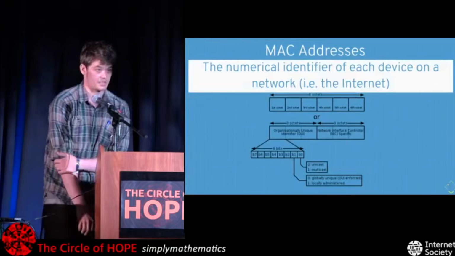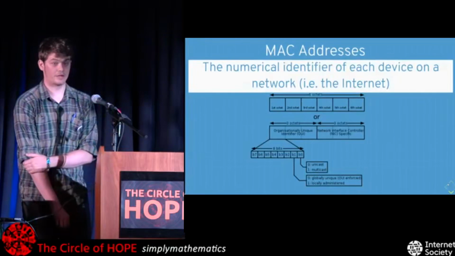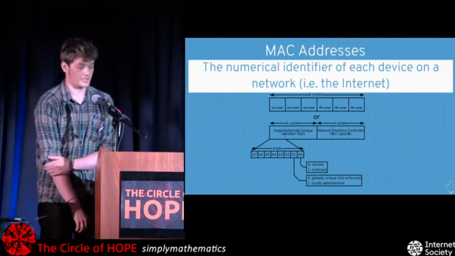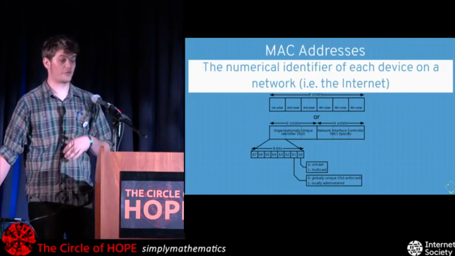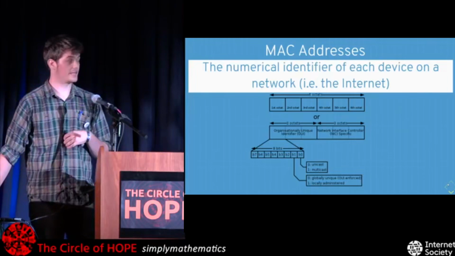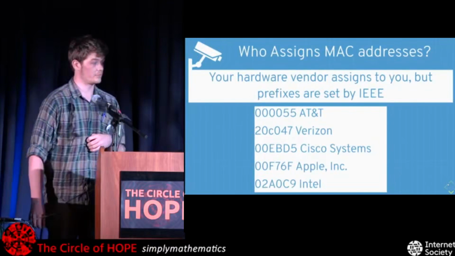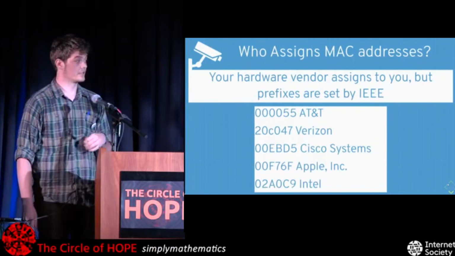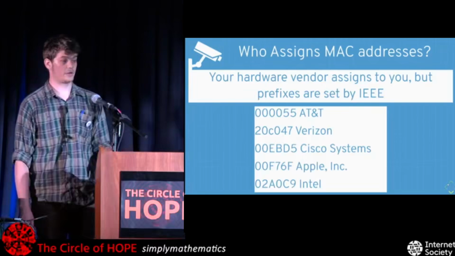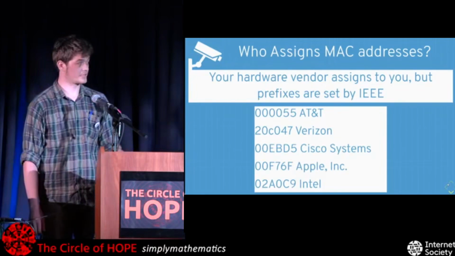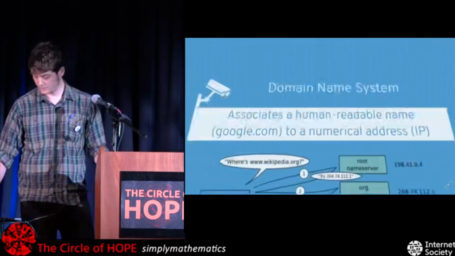MAC addresses are assigned to the hardware in your radios, either Bluetooth or Wi-Fi. Everything that's network capable has a MAC address. Those MAC addresses are given out, the prefixes are assigned to each vendor by the IEEE. They look like this, and even though they look like relatively anonymized identifiers, because of this prefix and the fact that you can look at it and see what kind of hardware belongs to that MAC address, you can use it to help de-anonymize users on a network.